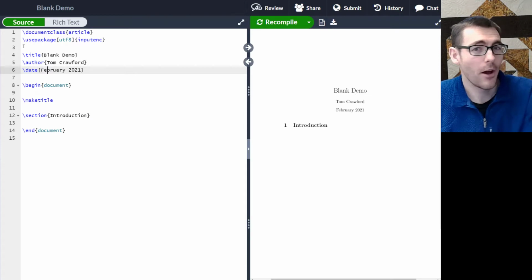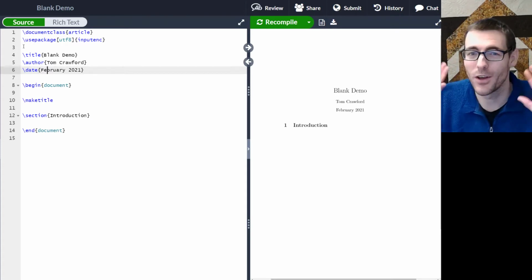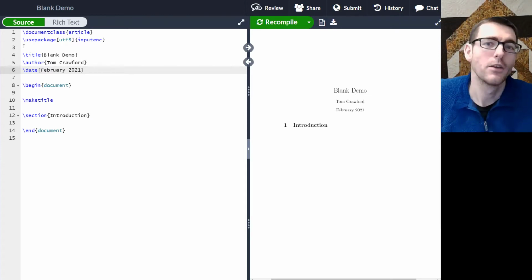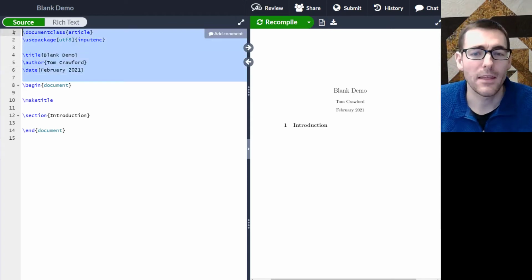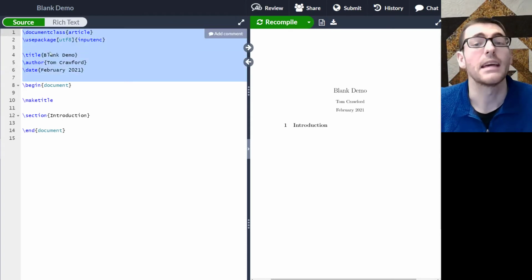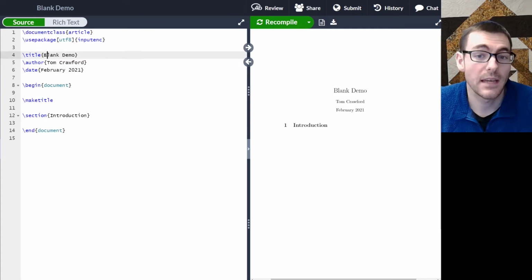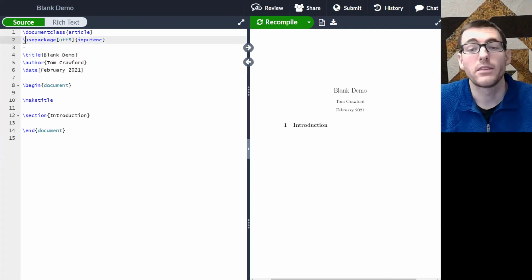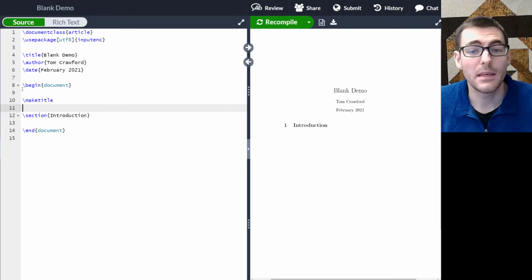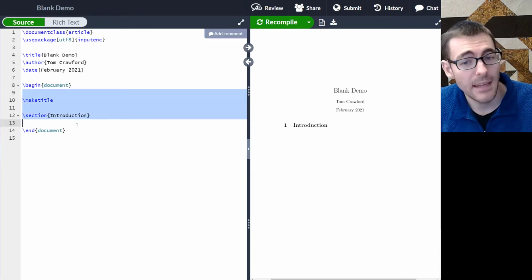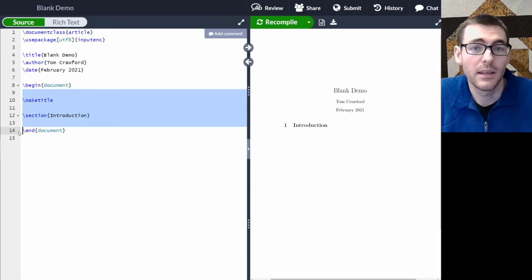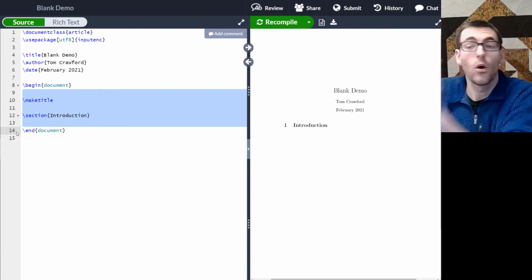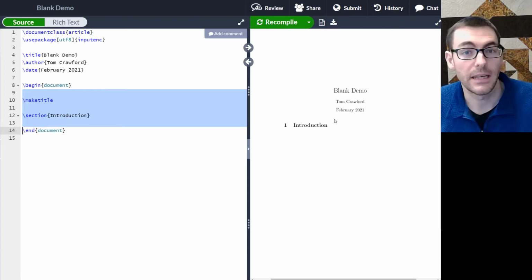If you don't know what any of this is talking about, don't worry, the template that I'll share has all of this stuff there already. So we don't really have to mess with anything above the begin document line, except for changing the name, the date, the title, and maybe if you want to do something different, you might need to add another package. Between the begin document line and end document lines are where we're actually typing in the stuff that we want to see on our exported PDF.